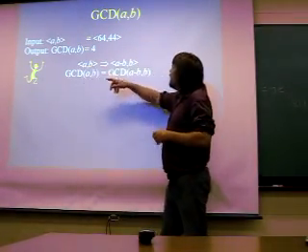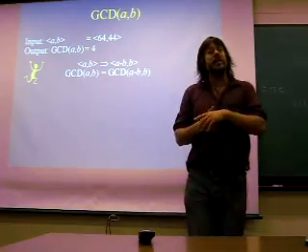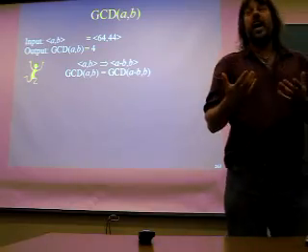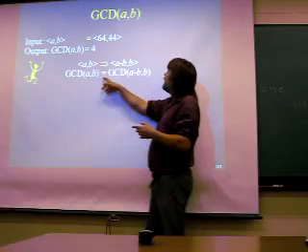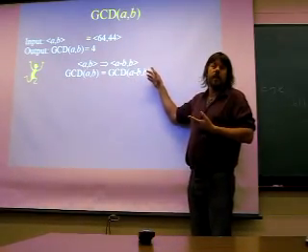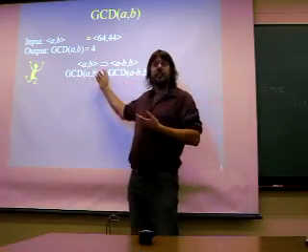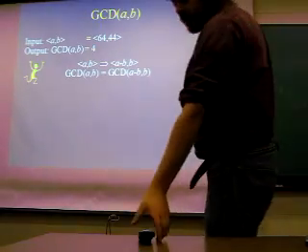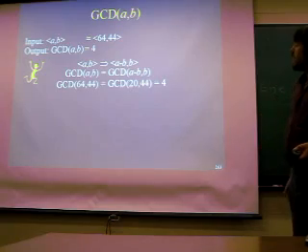If you have A and B, and you subtract B from A, one thing you can note is that the GCD doesn't change. Because anything that divides into both A and B divides into A minus B and divides into B. And similarly, if it divides into A minus B and B, then it divides into A and B. That's just a little useful thing. And so here's that example.